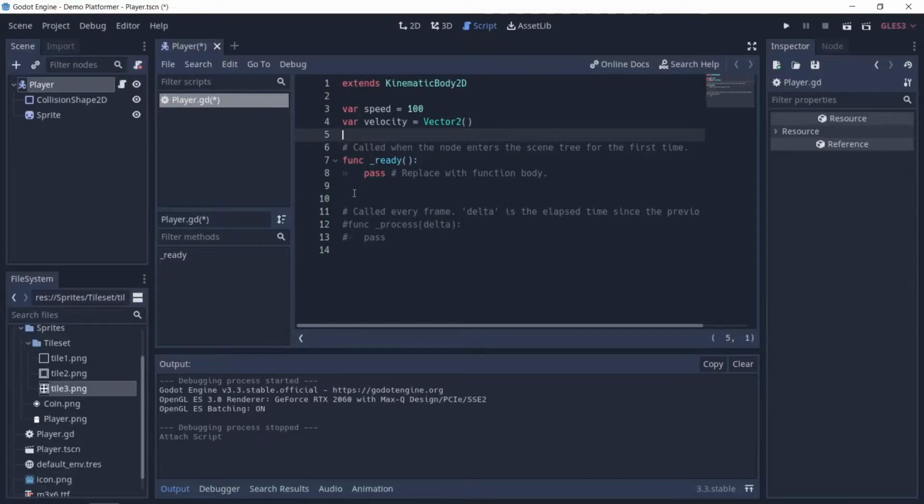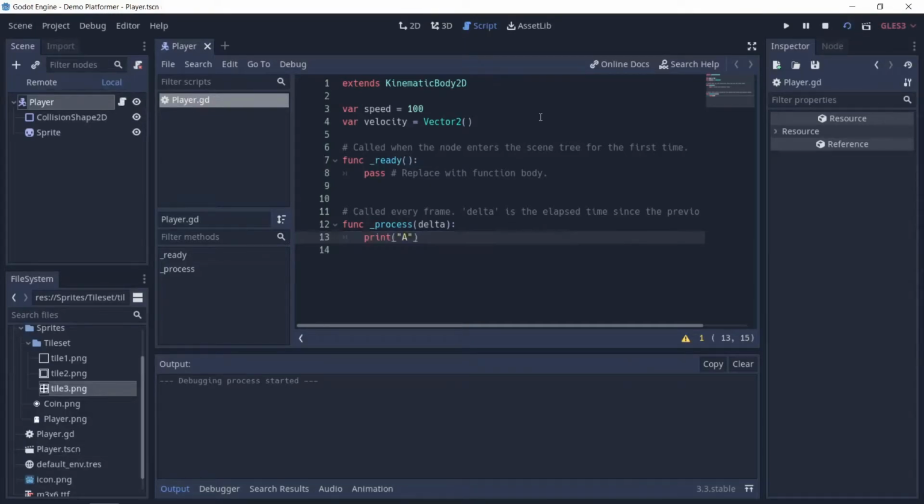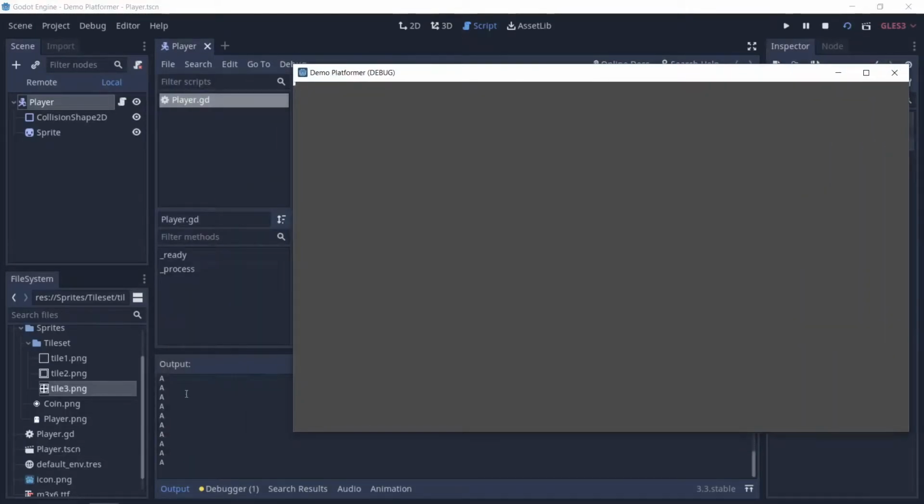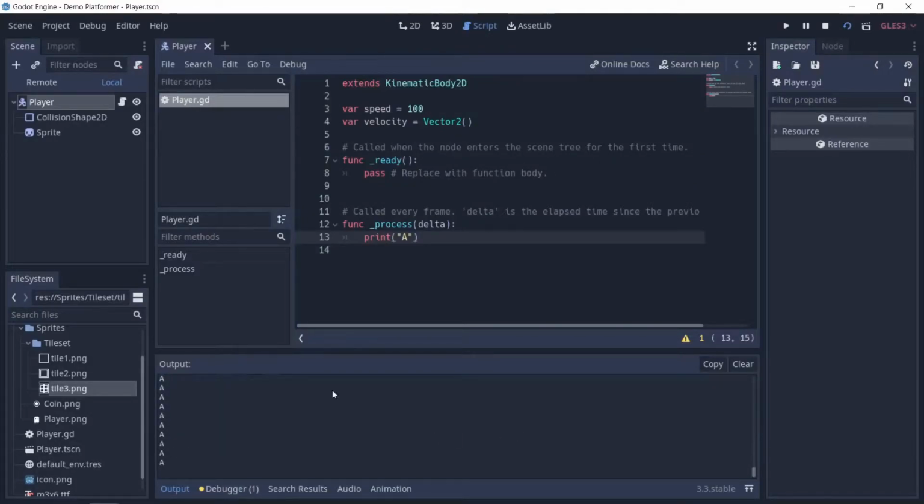Next, you see over here in the auto-generated script, there's a func _process(delta). Just to demonstrate, you don't have to do this, but if inside of this process I print A, you'll see when I click play scene, it'll print A every single frame.